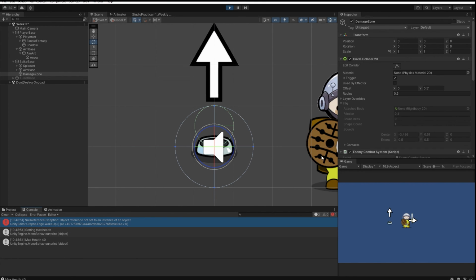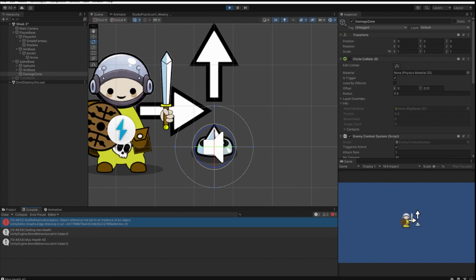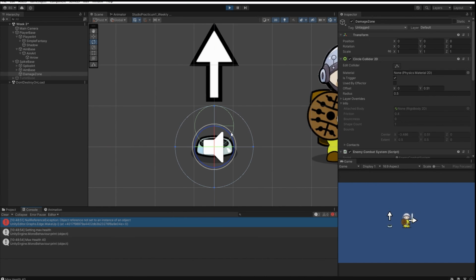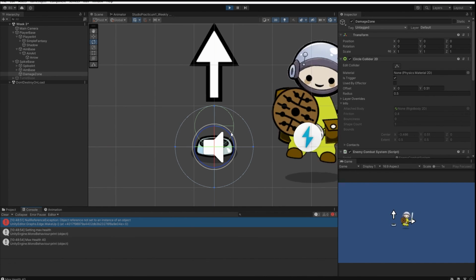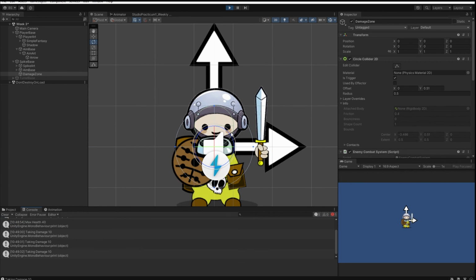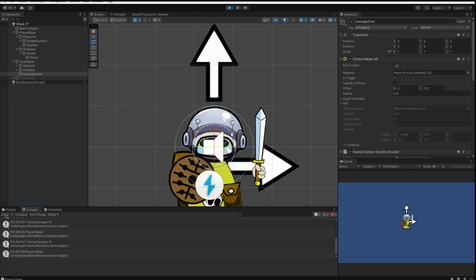So I've generated a fighter character. He has 40 health. Okay, so this object does 10 damage. Now, if I run across quickly, you can see that it just kicked off. So I kicked off that thing, and I didn't actually take any damage because I was out of the way. That's how it's set up. The spikes are set up so that you can run across, and they go off afterwards. But if you stop on the spikes, they start to whack you, and you can see I'm taking 10 damage at a time until I am dead.